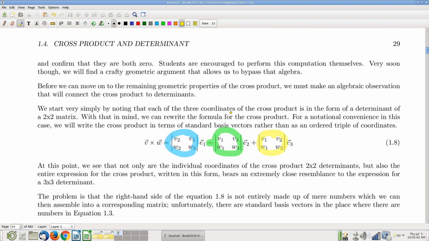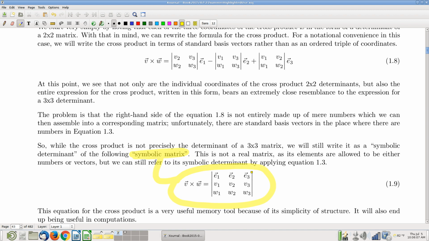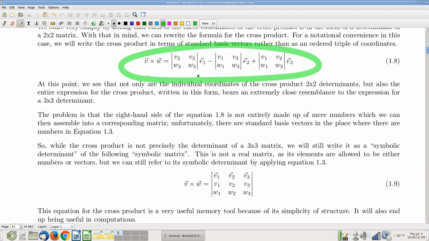Okay, having observed that, now let's look at this formula. And in fact, that looks, cosmetically anyway, just like the formula for a 3 by 3 determinant, even down to the plus, minus, plus pattern on the signs. That's exactly the formula for a 3 by 3 determinant. So, that's weird. So we now have an alternative way to memorize the formula for the cross product. This is the only formula for a cross product that I've ever memorized in my life.